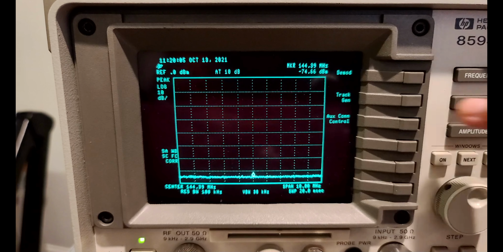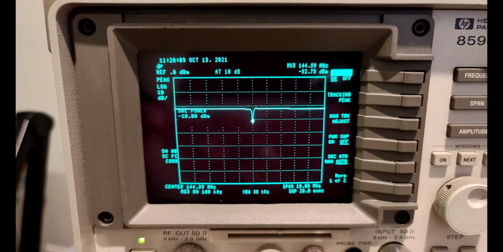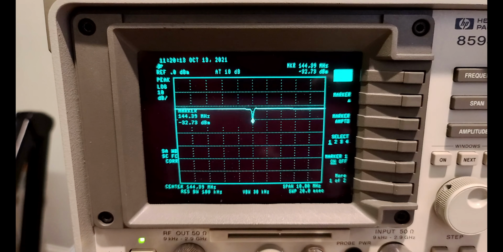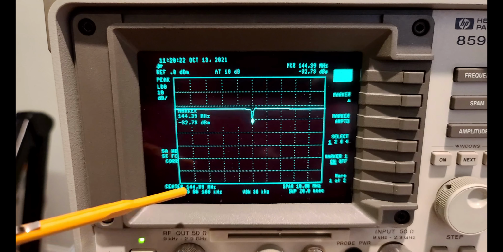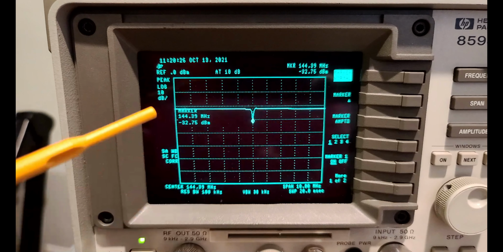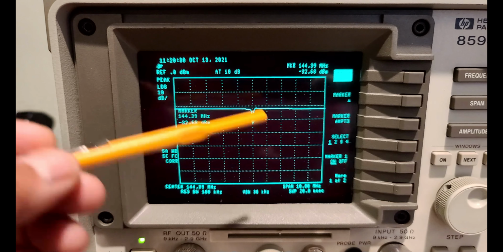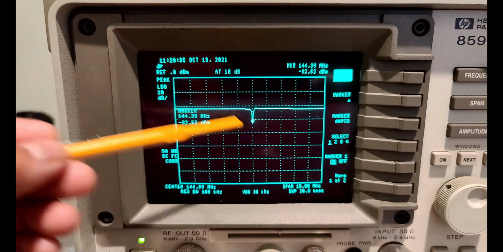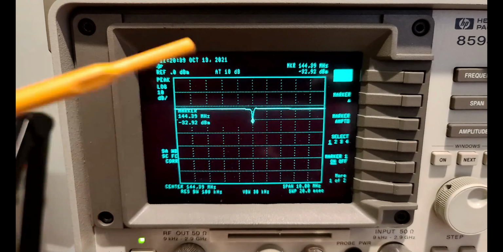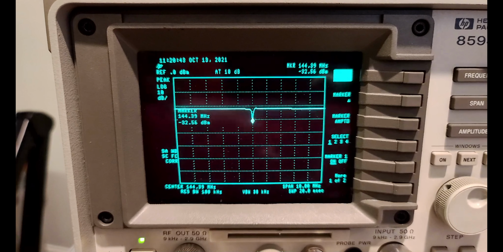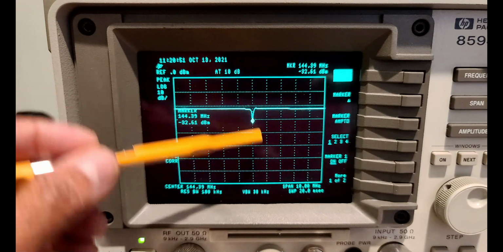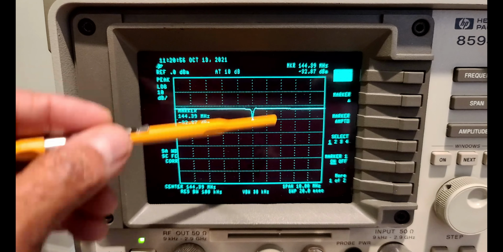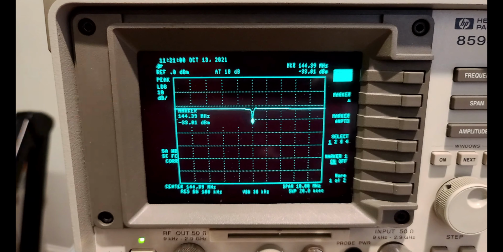So let me turn on the tracking generator. As you can tell, let me turn on the marker. We are at about a 10 megahertz span, and our center frequency is 144.39, which is fine. However, as we discussed earlier, we are zoomed out quite a bit. To make any sense of this alignment with that peak, we need to zoom in further. Before we do that, keep note of this dip, meaning your cavity filter is resonant at that frequency. Now we need to zoom in further to make sure that we are tightly aligned at that 144.39 downward dip.